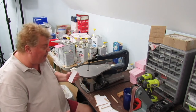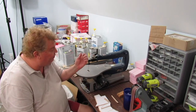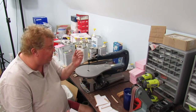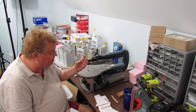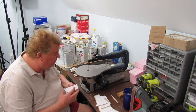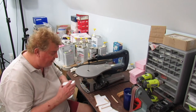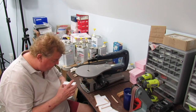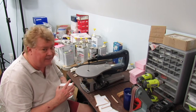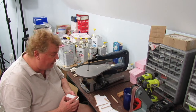You'll notice I'm cutting quite close to my fingers on the blade here. I have a long fingernail. I've been keeping these fingernails cut close because of playing guitar and bass and other stuff with my left hand. But a jigsaw is not going to jump out and bite you. It is okay to hold it close as long as you don't hit the blade. You have to be extremely careful. Anything you get from my videos, use at your own risk.